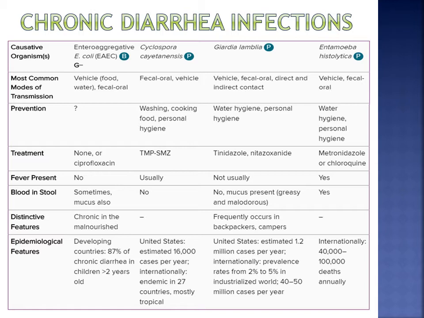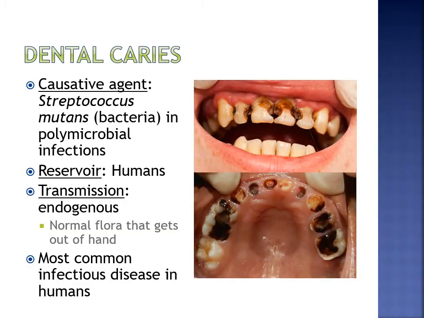Prevention for pretty much all of these is just proper hygiene, both of whatever you're cooking and of yourself, washing hands, things like that. The E. coli strain in the beginning there has a little question mark because it seems like no matter what we do, this E. coli strain just pops up randomly here and there. So we're still kind of learning about that one a bit. Okay, that's it for the diarrheal diseases.